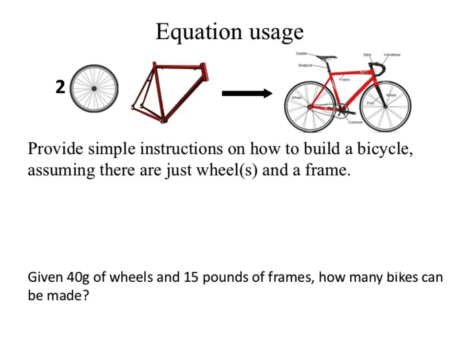We would need a scalar, or a conversion factor, to convert the mass of those wheels into the number of wheels so that we could use the equation. So when we're dealing with our chemical equations or even our chemical formulas, the biggest thing we want to do is convert everything into a number of particles, because a chemical formula allows me to change from one substance to another substance in that formula.